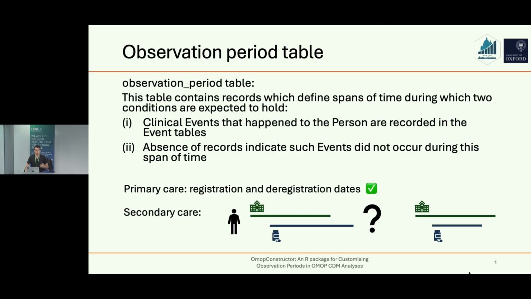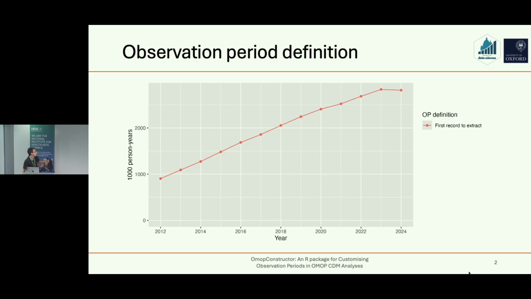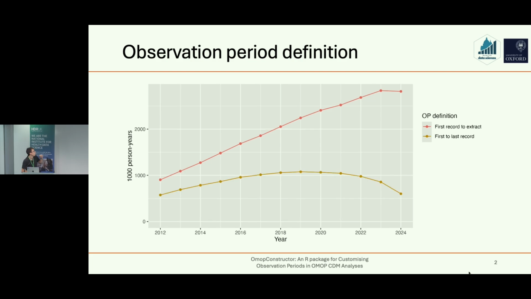So what we did was, there are many collaborators here in the room, and we started asking people what they were doing. The first group said, we are mapping the observation period as the first record that a person has in the database until the data extraction. This is how the number of individuals in the database looked for that definition. Then the second one said, in fact, we are mapping from the first observation till the last observation of a person. When they have the last visit, we consider that the end of observation. And this is how it looks.